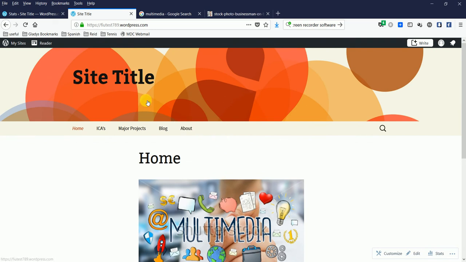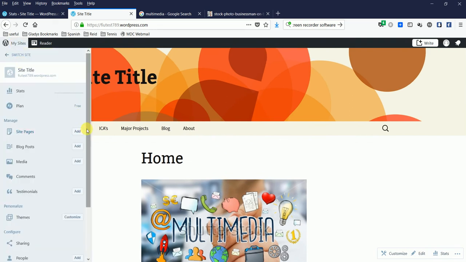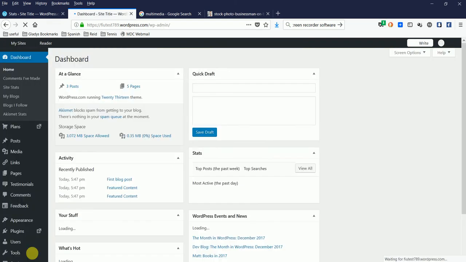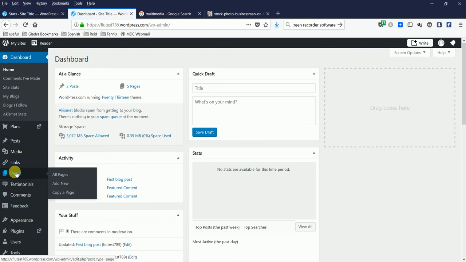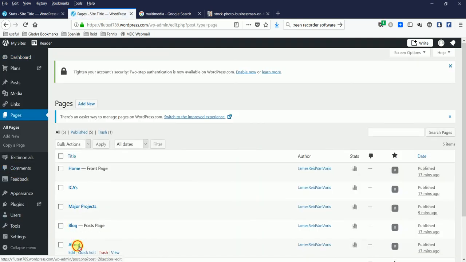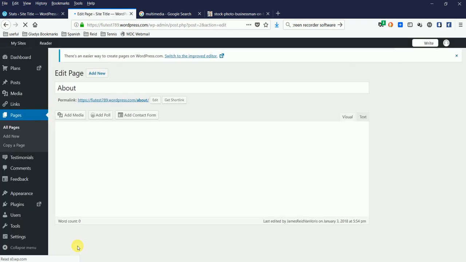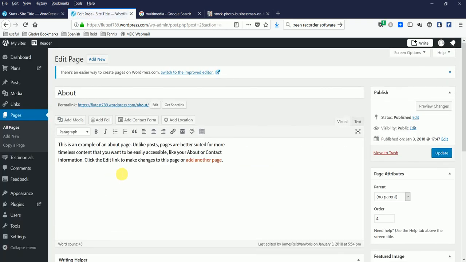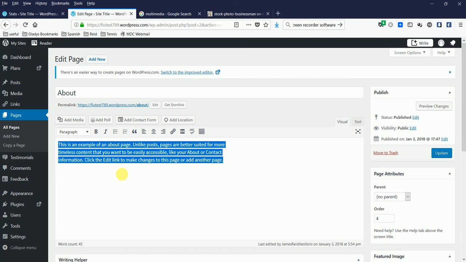All right, now we're going to go back to our WP admin again. And we're going to go to Pages. And we're going to go to About. And then here, okay, again, Control or Command A and hit backspace or delete.